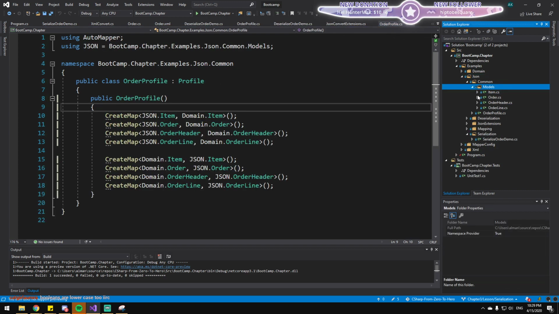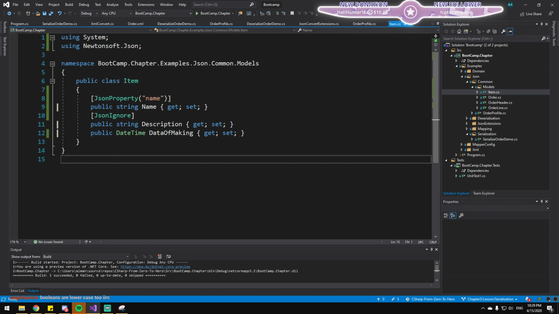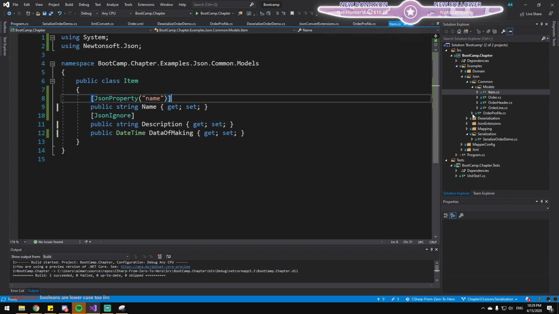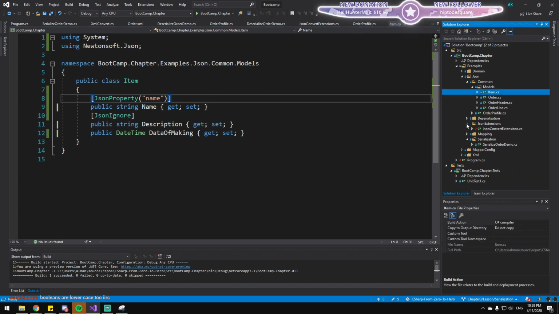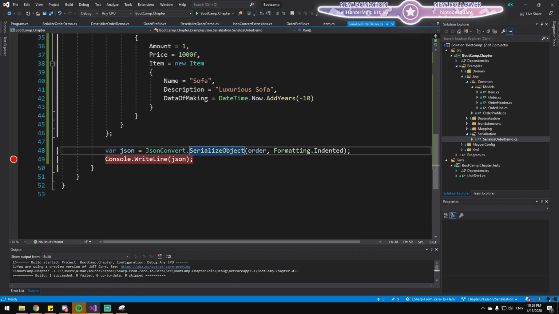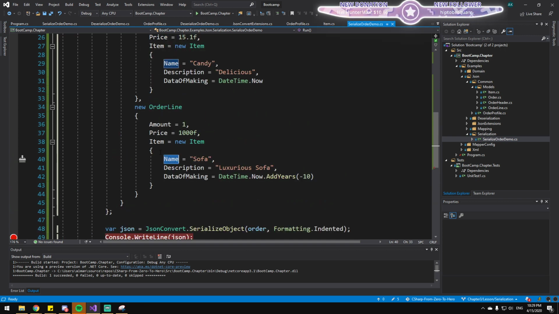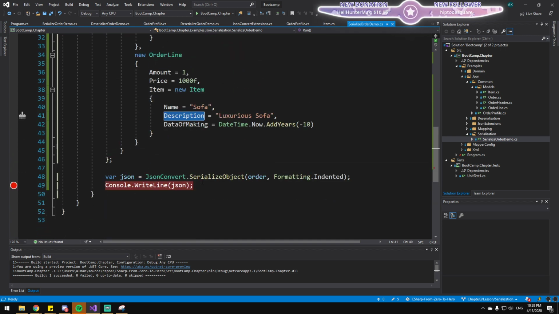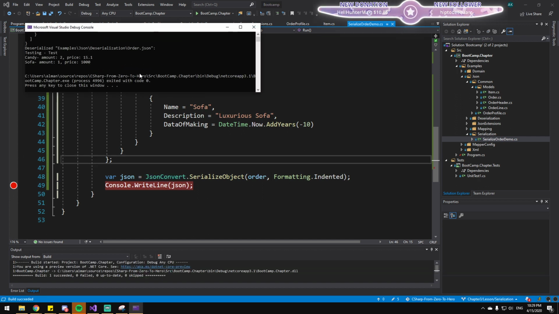Interesting parts to mention. As I said, I don't want description. So in the serialization demo, you see name and date of making and description, and I ignore item description. So in my write line in my JSON, there should be no description.